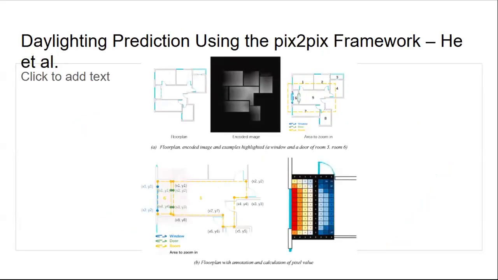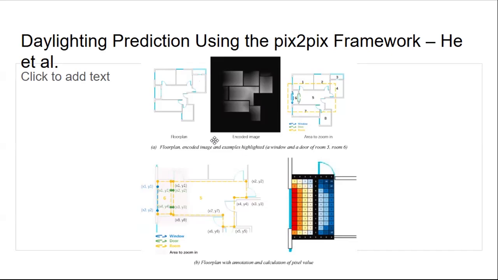Now let's take a look at two of the best research studies that used Pix2Pix in this field. The first one was by him and his colleagues. We will include this article in the description. You can click it and read it. Their study applied cGANs to predict daylighting performance in multiple room spaces with multiple windows, which was a significant improvement over traditional ANN-based models. As you can see, the floor plan includes multiple rooms and multiple windows. They encode the floor plan into this grayscale map, which was used as an input to train the Pix2Pix-based model.